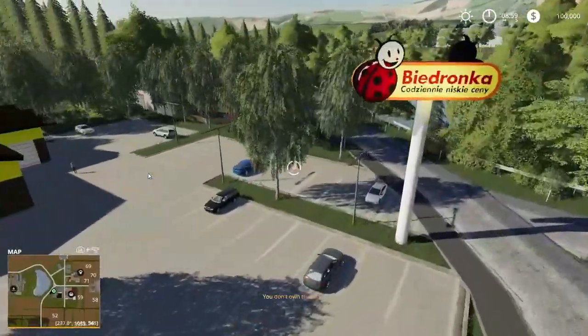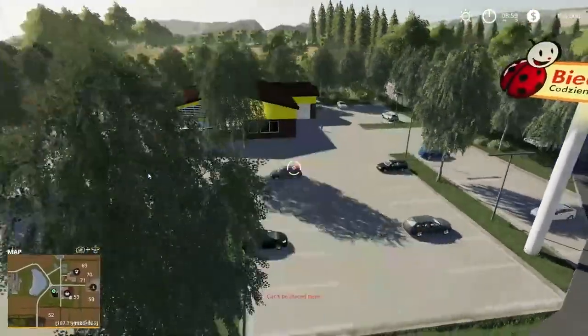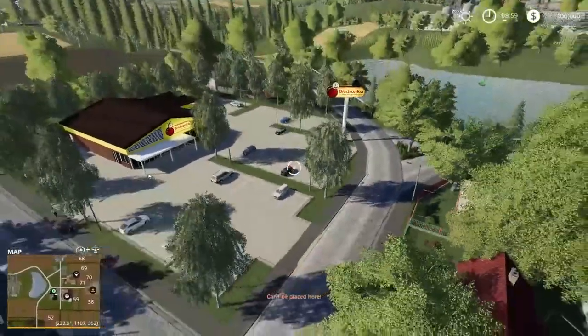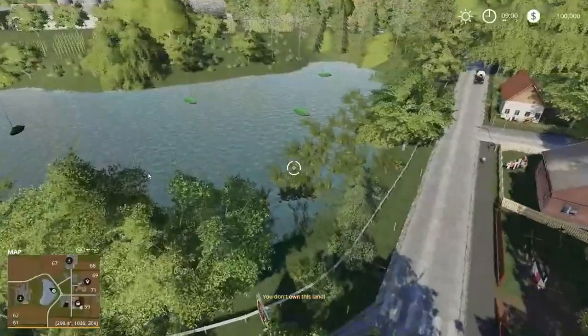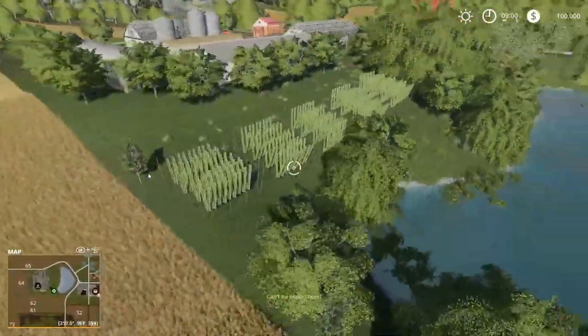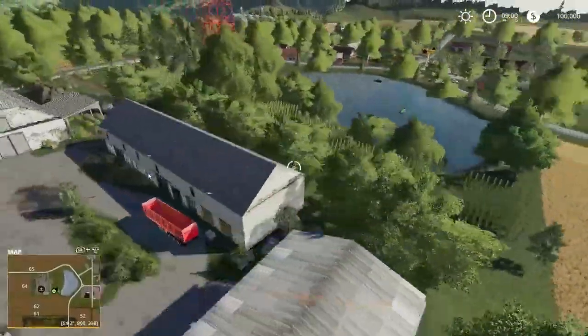I don't know what this would be, but looks like a restaurant kind of. Pretty nice looking little lake. You got some stuff for visual.